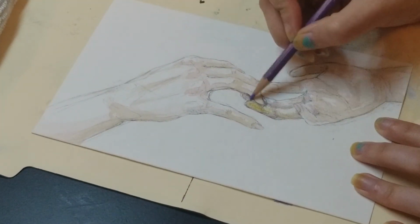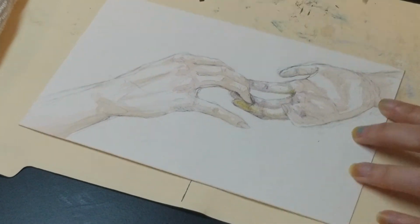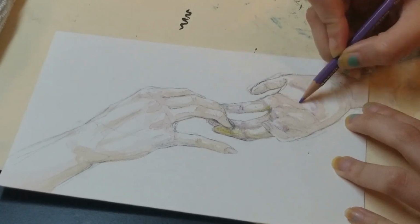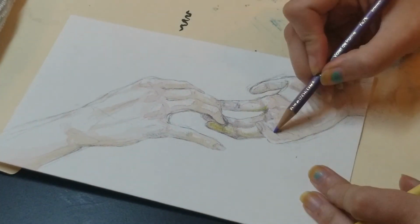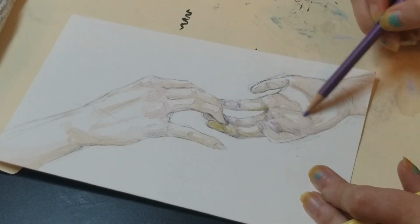And now, next time when I try to tackle a detailed drawing of hands like this, or just something similar that I feel like I'm not very good at, I'll have a better mindset going into it, that even if it doesn't come out how I want, it's just part of the learning process, so when I try again after that, it's going to come out even better.